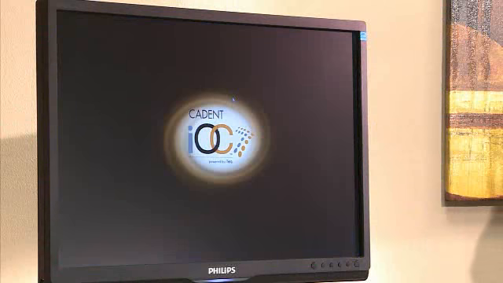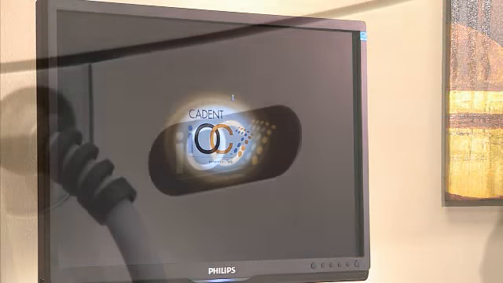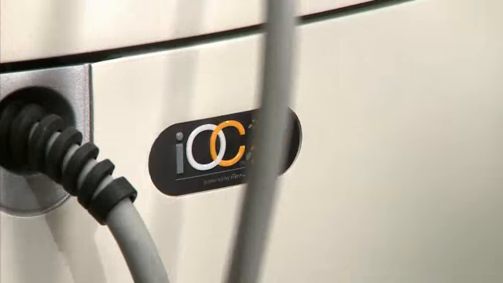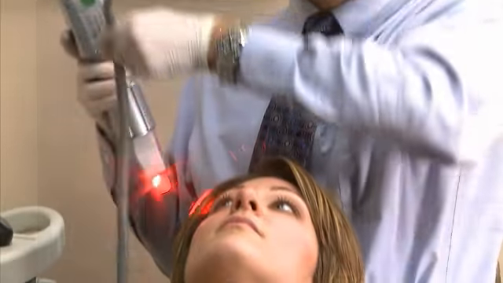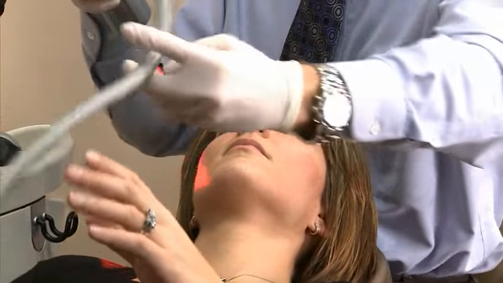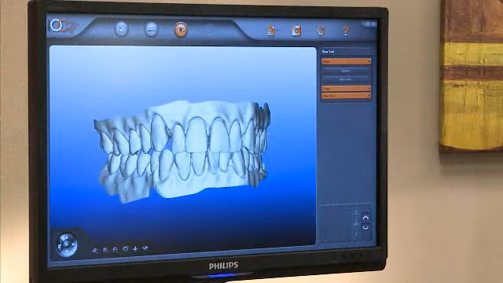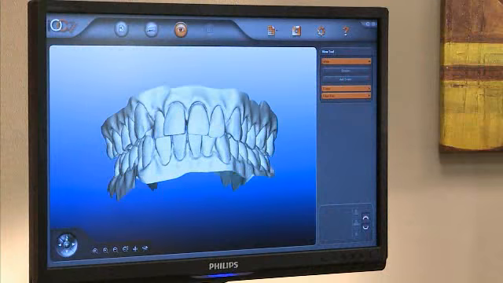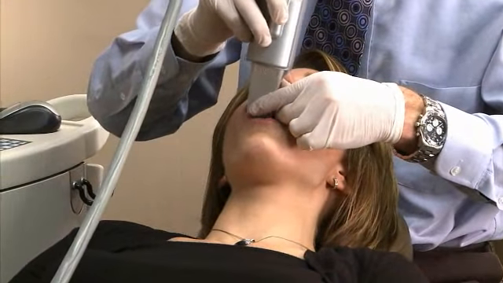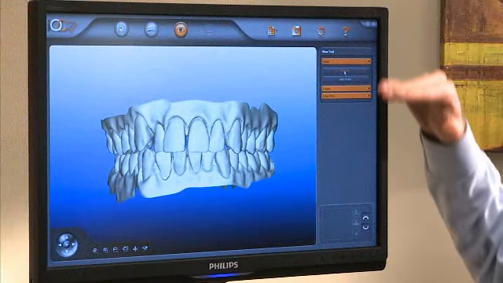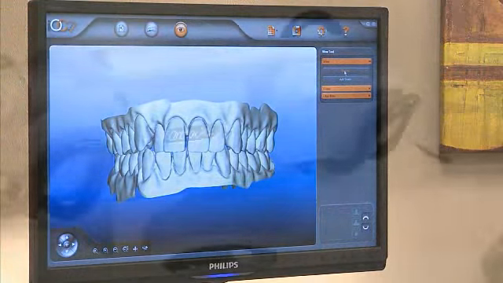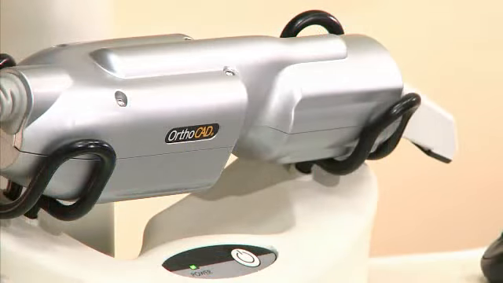Welcome to version 4.0 of iOC, a digital orthodontic impression system powered by iTero. iOC ensures a more accurate impression from the start, which results in improved orthodontic treatment. The iOC scanner captures the contours of the dentition, the gingival structures, and the bite, providing an accurate digital orthodontic scan in just minutes, without the use of powder.